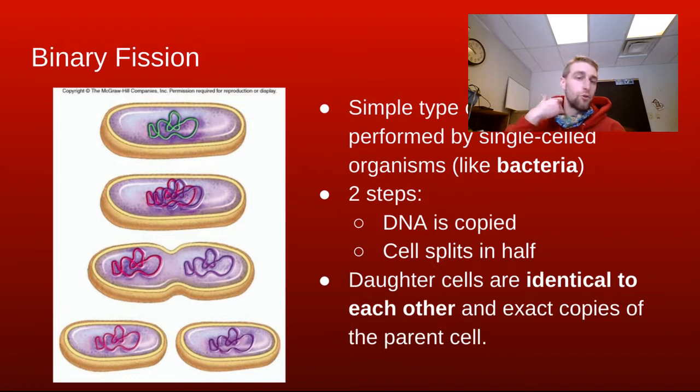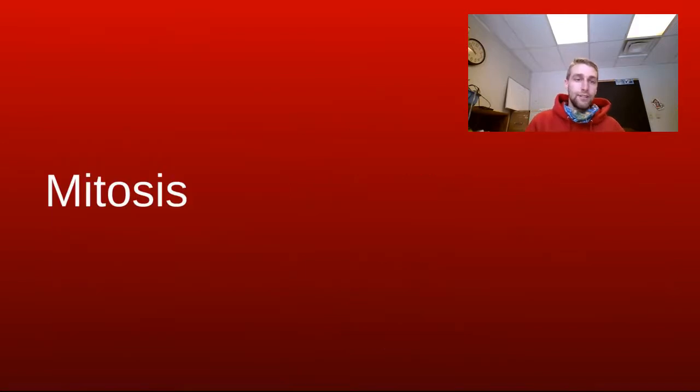All right, here's a little bit more about binary fission. Remember, this is how bacteria and prokaryotes divide. Really simple because you only have 1 chromosome. The DNA is copied and the cells split in half, and you have 2 identical copies because the DNA is a copy of the 1 piece that you started with. Simple, easy, kind of open and shut process.